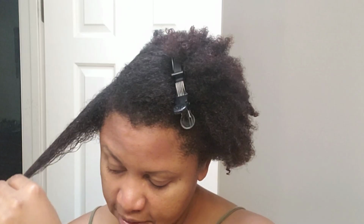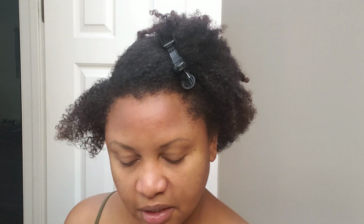My ends feel a little dry, so I'm going to add some more spray to it because I do want them saturated. So this is the butter. Let me show you the consistency. So cocoa butter is kind of hard and shea butter is a little on the softer side, but cocoa butter is really hard when it solidifies. So I added castor oil to it to get it a more soft consistency.